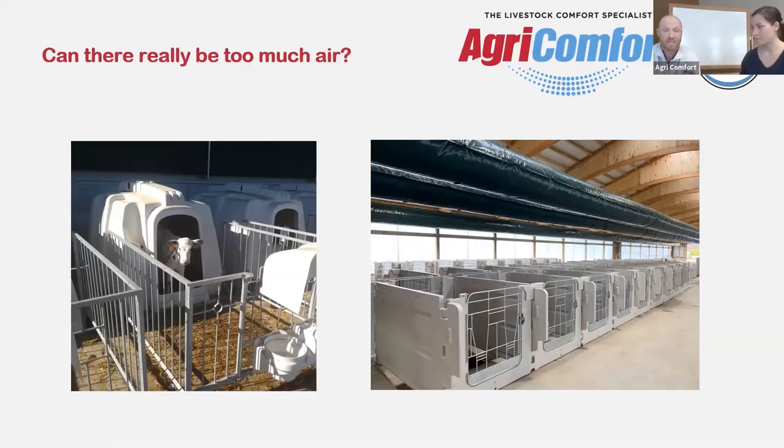And is it any coincidence that when calves come out of their hutch to drink their milk, they are surrounded by an infinite volume of fresh air? They are standing wide open outside. Does anyone worry about those calves having too much fresh air around them? The answer is no. But the second we put calves in a barn, we say, "Oh, we don't want too much fresh air. We better limit it to four air exchanges."